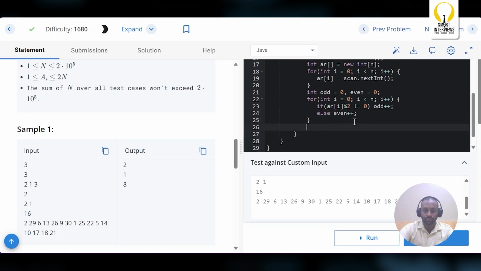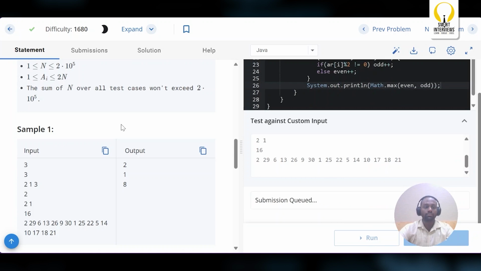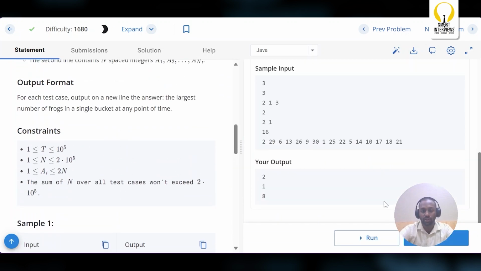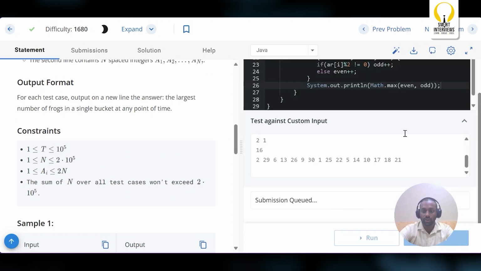And finally, among all these odd bucket frogs and even bucket frogs, I need the maximum. So Math.max of even and odd, and that is it. Nothing else is required. Since it is a count of frogs, you need not worry about the integer long values.